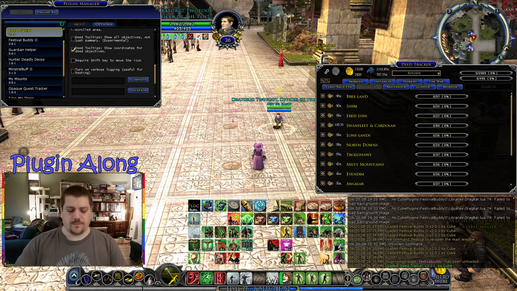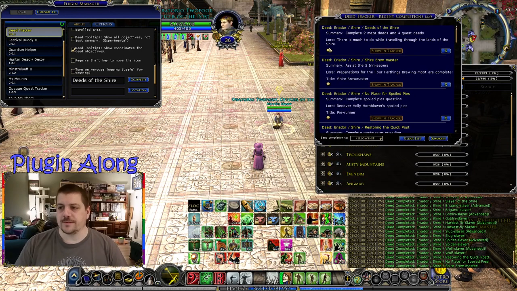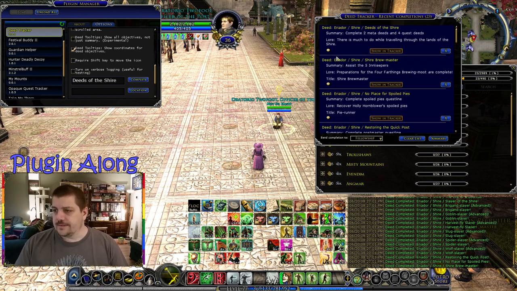Okay, so we're going to go ahead and complete Deeds of the Shire. Great, and now we have a window to play around with. So this is it right here. This is a button that when you click it, it is a shortcut to a chat function. So I want to see how we do that.